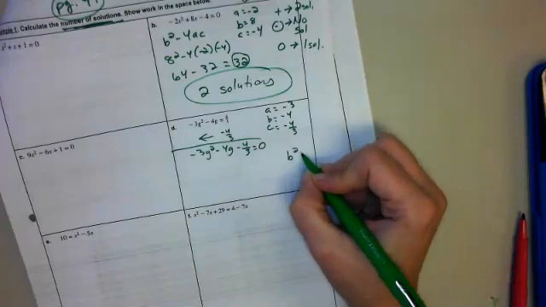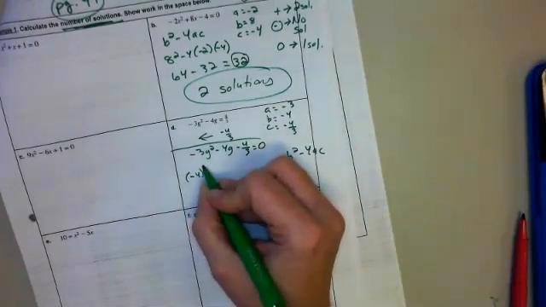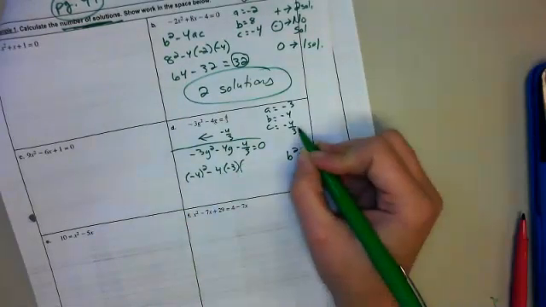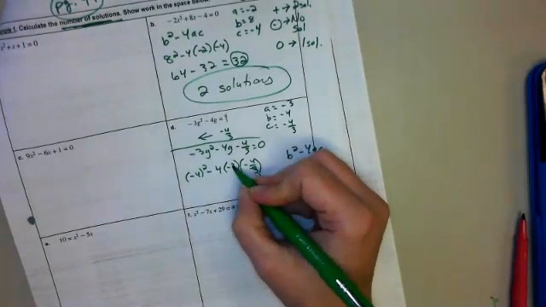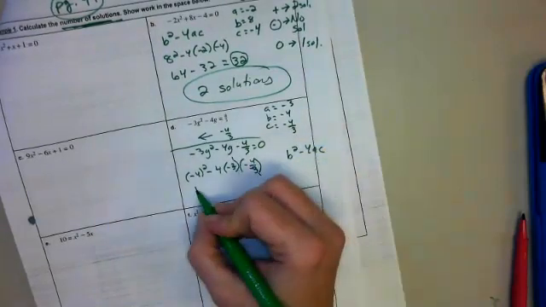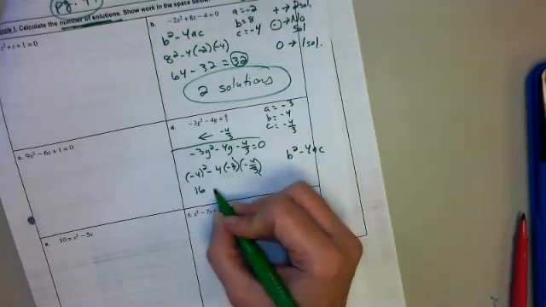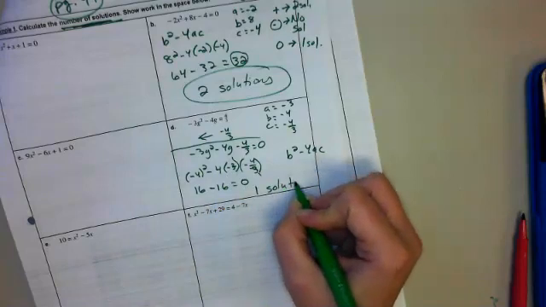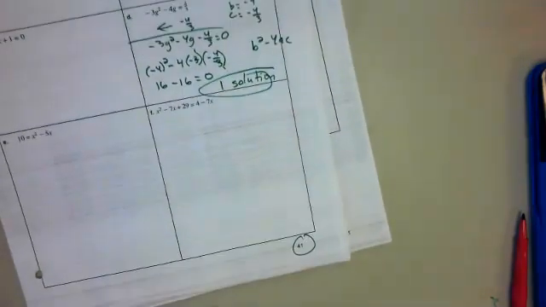We've got B squared minus 4AC. So my B is -4. We're going to have a -4 squared minus 4 times -3 times -4/3. Okay? And that, let's see, is going to give me a 1. We're going to get 16. That's 2 negatives and a negative. That's going to be 3 negatives is a negative. Minus 16 equals 0. So we're going to have 1 solution. Okay?